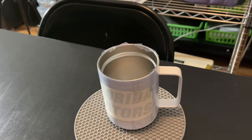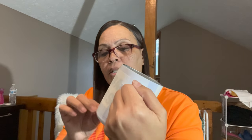And then we'll go ahead and unpeel the tape and you'll see the vibrant image. Stay tuned. Okay, so we're back and it's cooled a little bit, but we're going to go ahead and start peeling off this heat transfer tape so we can see this lovely image, these lovely images. And every time I sublimate something, I'm just in awe because it's like, wow. You see it and it's just something printed on paper.